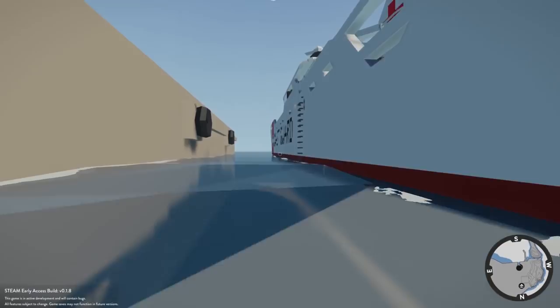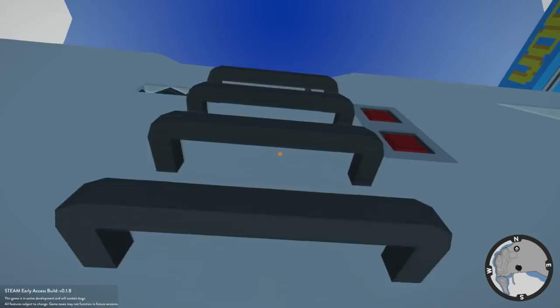Hold on, let's jump aboard. We've been in a ship similar to this, but this thing, I just went through parts of it on the lift, and it is so detailed on the inside. What's this? Open.